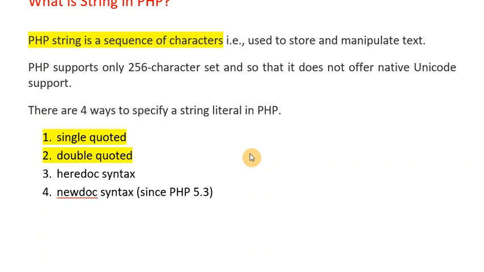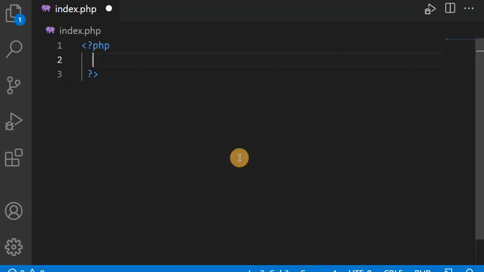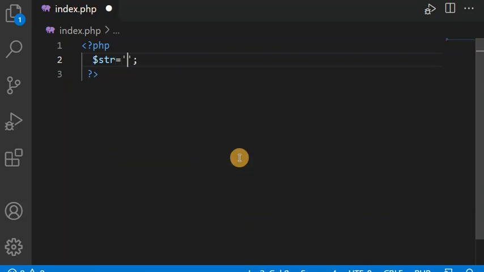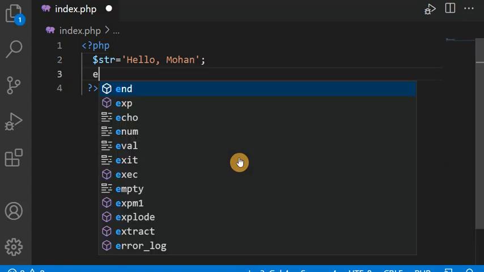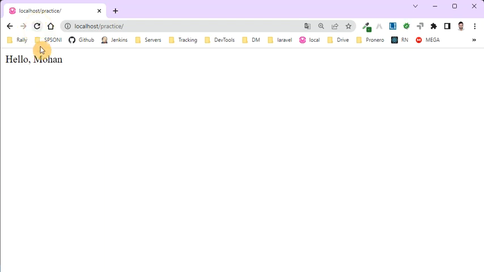Let me start Visual Studio. Here I'm going to create one string, that is str, with the value Hello Mohan. I'm going to print the string str, and you can see in the browser it is printing the same.